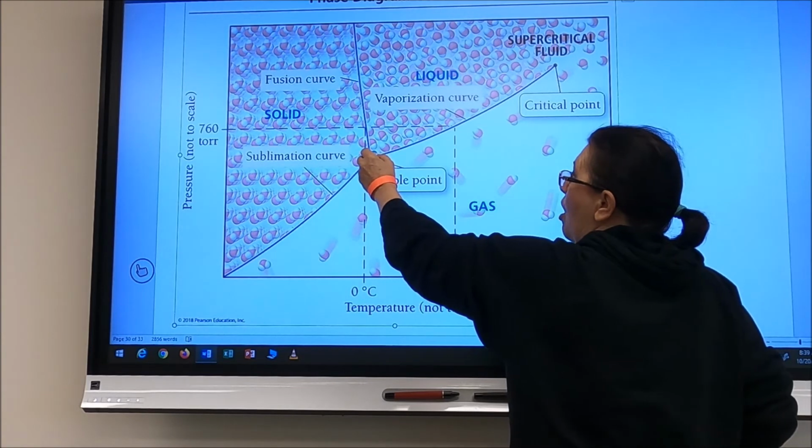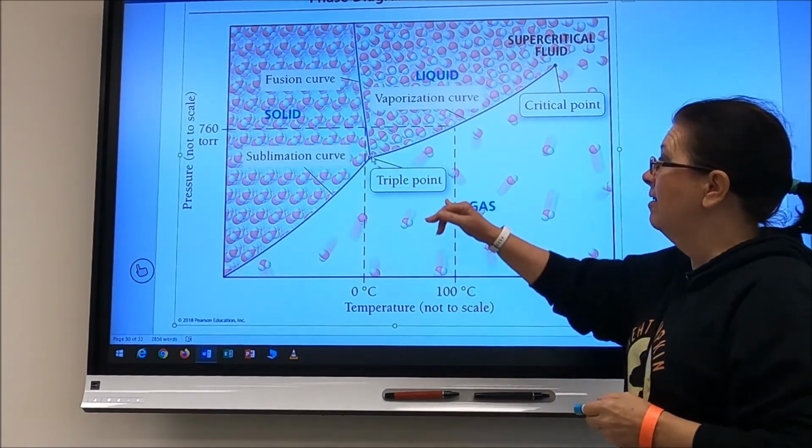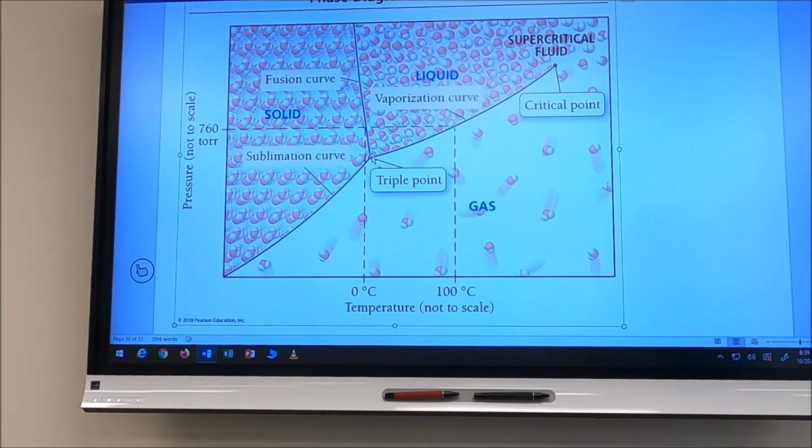Okay? Now, all three of those curves meet at a single point called the triple point. At the triple point, all three phases of matter are in equilibrium. You find solid, liquid, and gas all sitting there in steady amounts. Okay? And you just see things moving back and forth between the three phases, but the amount in each phase stays the same. So if I put 20 grams of liquid water in there with 10 grams of solid water and 10 grams of gaseous water, then the proportions would stay the same.